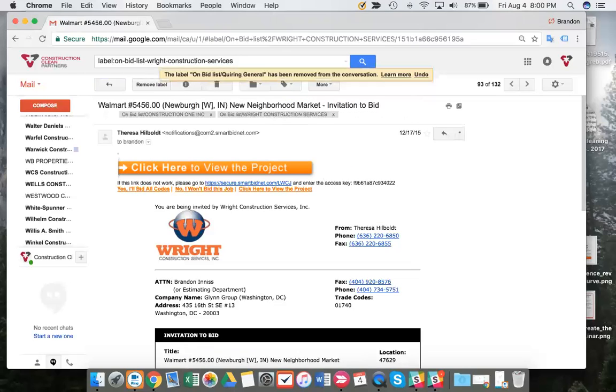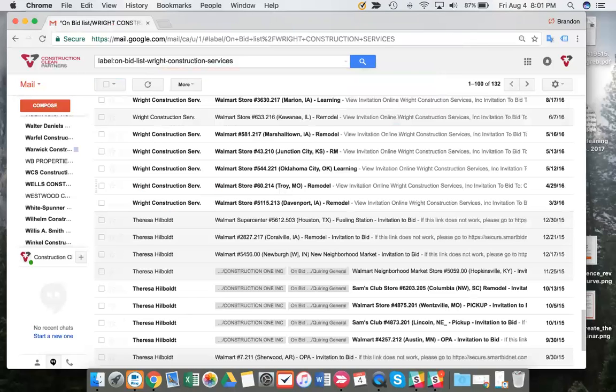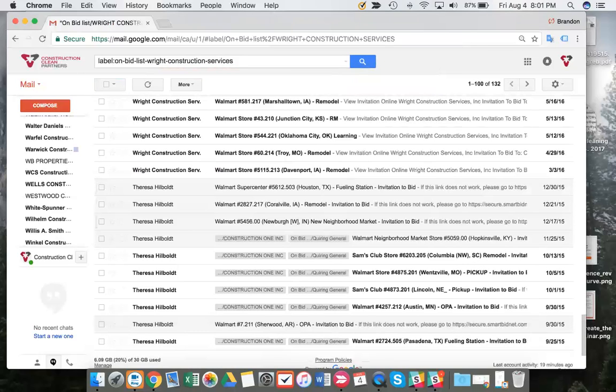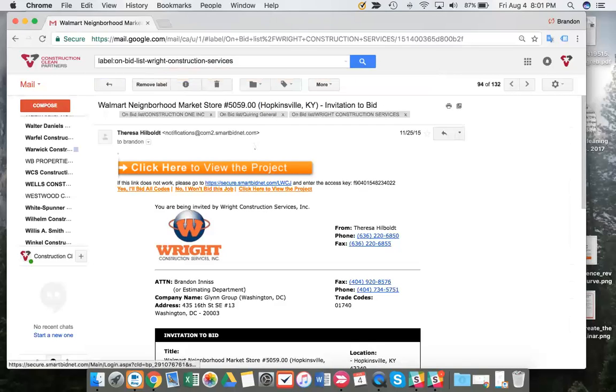So if I just remove these labels, it's not going to be correct in the future because everything from Teresa will still be marked as a label for Querying and Construction One. That's because I'm thinking this is happening.